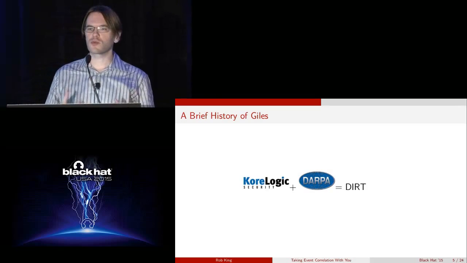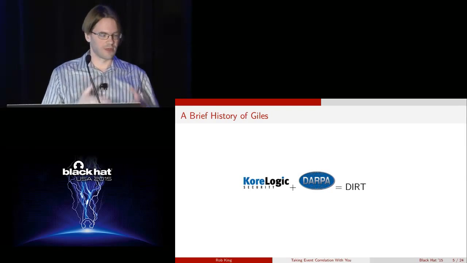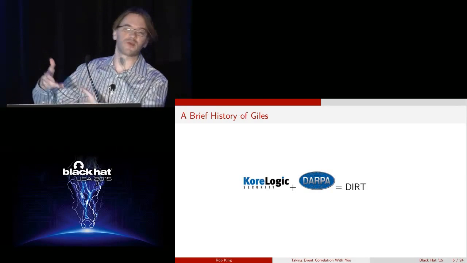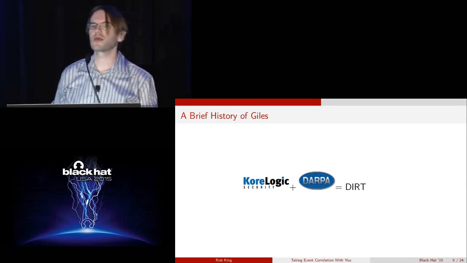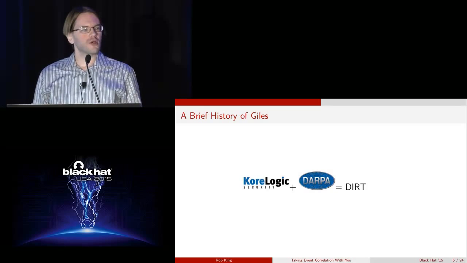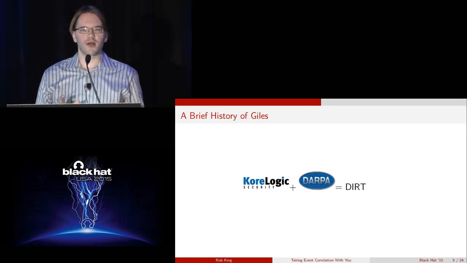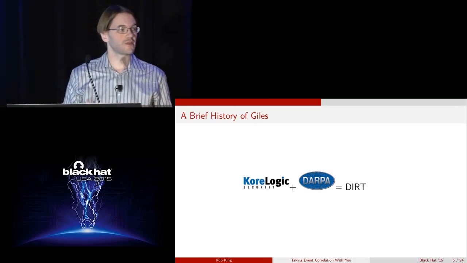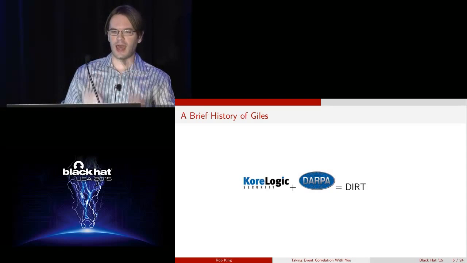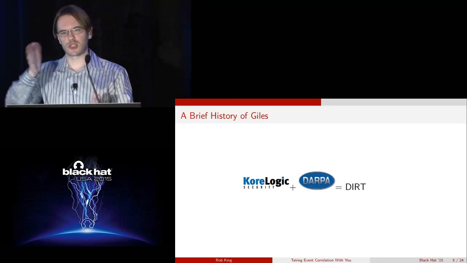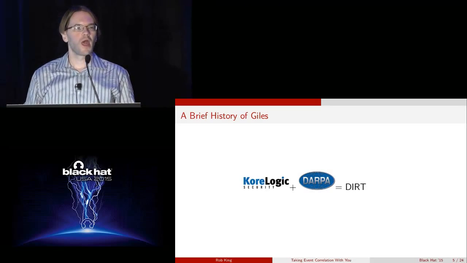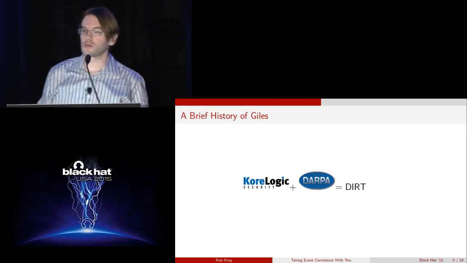DIRT was delivered as an appliance. It was an actual physical thing that went there because people didn't want their source code leaving their network, which makes sense. And DIRT modeled the source code repositories as sequences of change events. So it wasn't just looking at the source code repository, it was actually saying, oh, okay, now this changed. So we needed an event correlation engine, right?